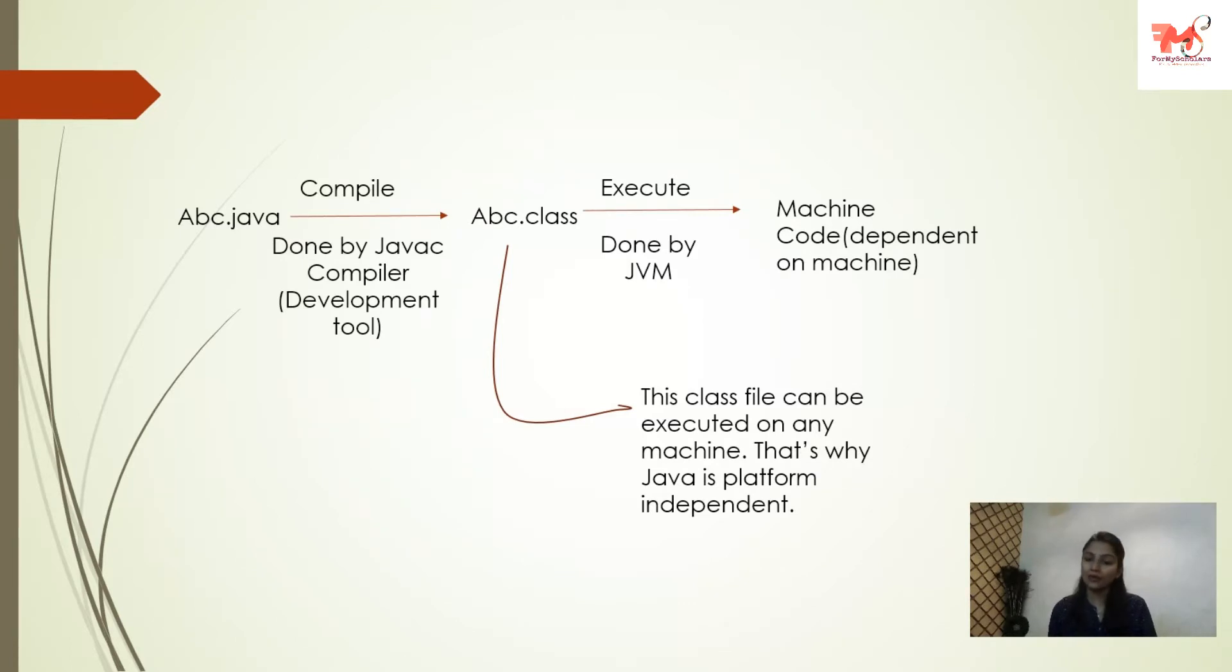Let's say I have a program abc.java. When I compile it, another file is created which is abc.class. This class file contains a byte code and that byte code is non-executable code. You can't execute it in any system. It needs an interpreter in order to execute this class file.